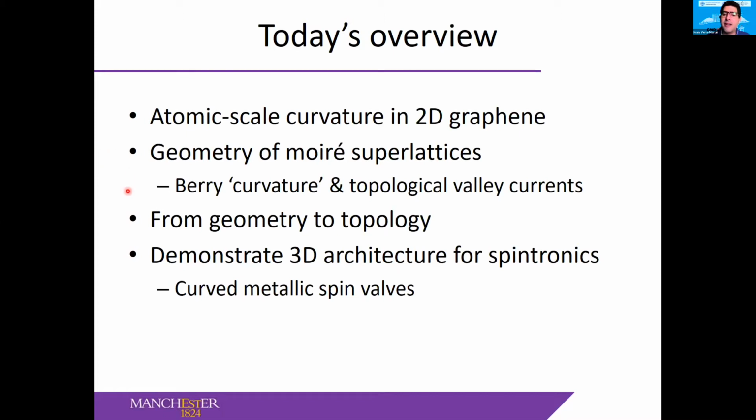Then, in a second part, we're going to look at a bit larger scale, going from the atomic scale to the scale of a large bunch of atoms, where we now are not looking at the intrinsic lattice structures of the bare materials, but we look at the superlattices involved in the fabrication of heterostructures based on these 2D materials. And then we are going to go in a transition where we look at a slightly larger scale that could be from few nanometers to even larger, where we now really talk about the geometry of the device, and we aim, and I will give you just a few examples of great advances in the last couple of years that have really moved forward the field of going from the amazing theoretical works that many of you have worked on to actual experimental realizations of these ideas.